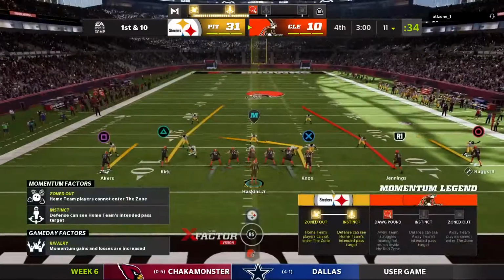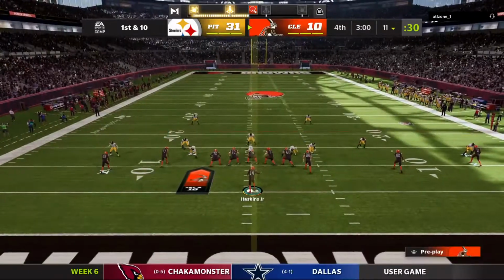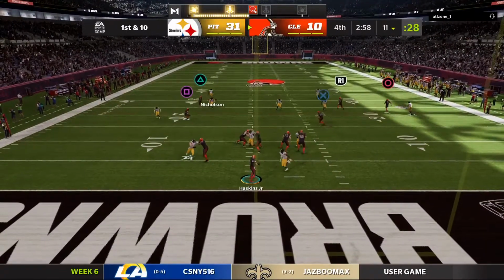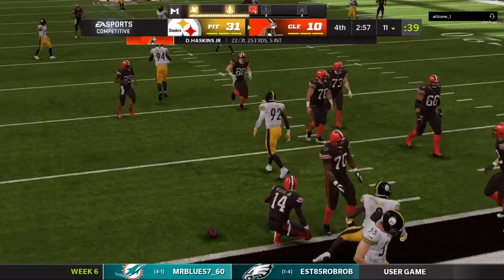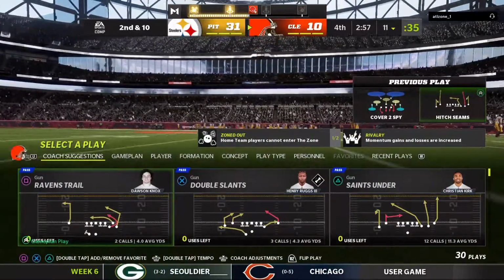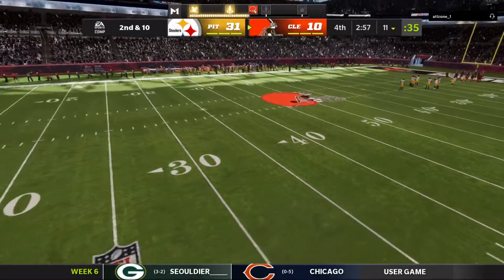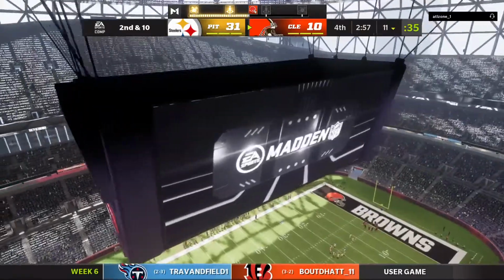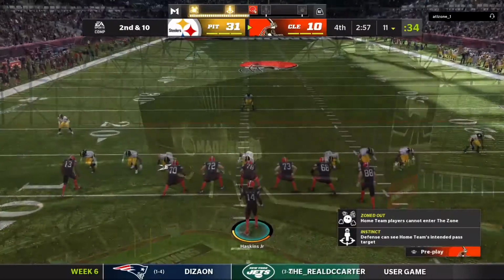The Cleveland offense ready to go. Their mini 2-game win streak appears it might be going by the wayside unless they can pull a rabbit out of their hat. Meanwhile, this one knocked down in the backfield. It's incomplete. We've seen this quite a few times in this game. Offensive line unable to keep leverage, unable to keep people away, facing a lot of pressure. Fortunate just to get rid of it. One of the reasons they're down is that inability, though, to stop the pressure. We saw another example of it there.